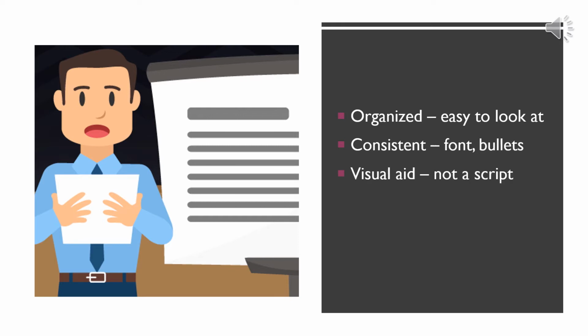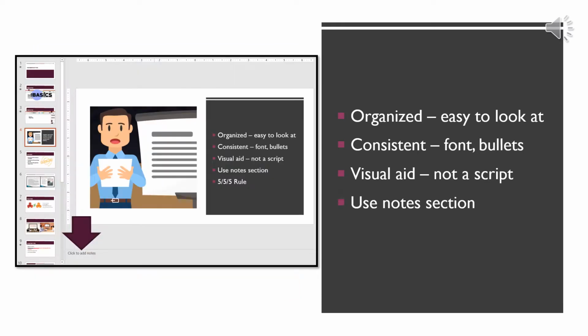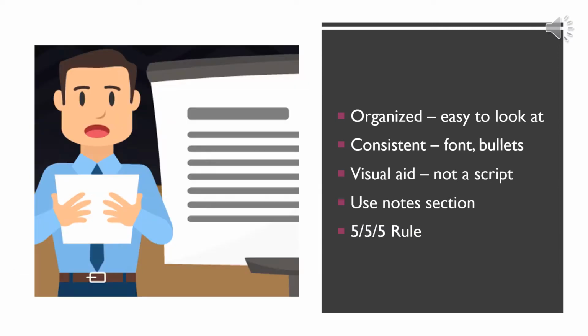Remember that this is a visual aid for your presentation. It's not a script. If you need script, you can use the notes section at the bottom of your PowerPoint, and when you're playing in presentation mode, you should be able to see those notes, or you can print out your notes and use them. And then there's the 5-5-5 rule. We'll take a look at that.